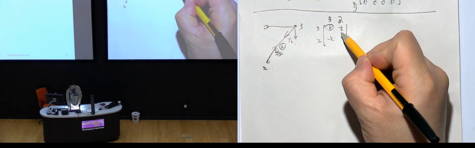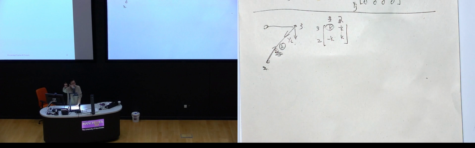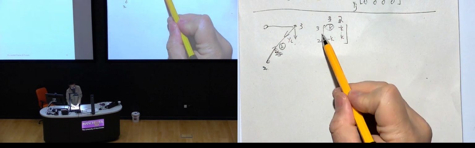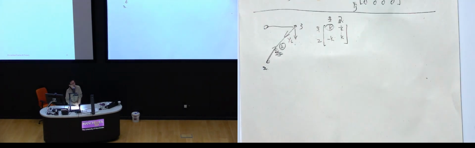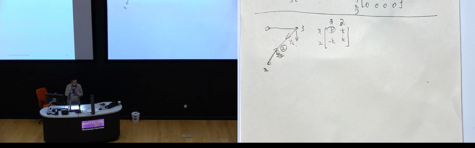And this element is contributed to the location of the third row, second column in the system stiffness matrix, okay? So that is something you need to bear in mind. This index matters because it depends on where you're going to assemble this element into the system stiffness matrix, which is very important. Although you say this doesn't matter because it's symmetric here, there are some unsymmetric elements I'm going to introduce slightly later today, okay?